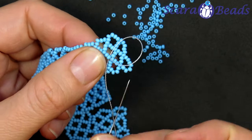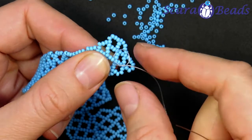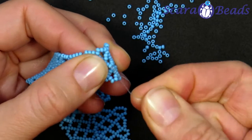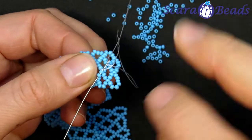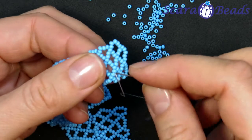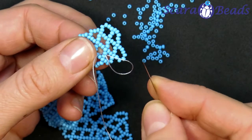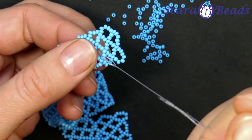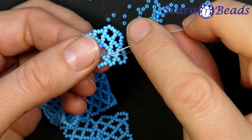Leave it as a loop and go into this loop with a needle. Do everything accurately and hide the knot between seed beads. Now I will go through a couple more seed beads according to the pattern. Again, pick up the loop and pull. Hide the knot between the seed beads.